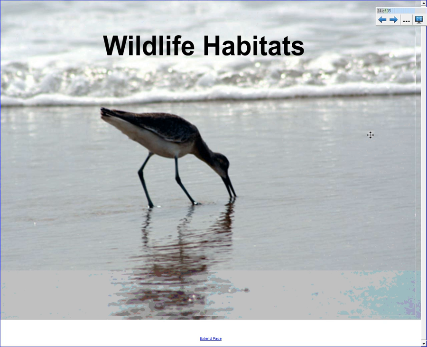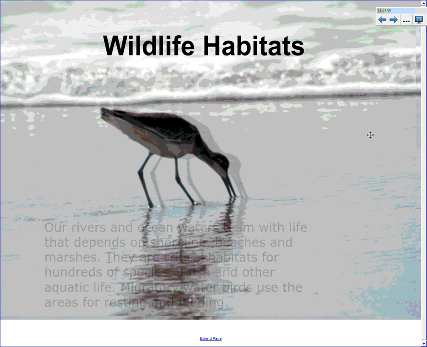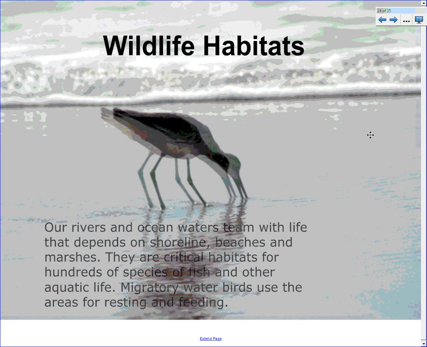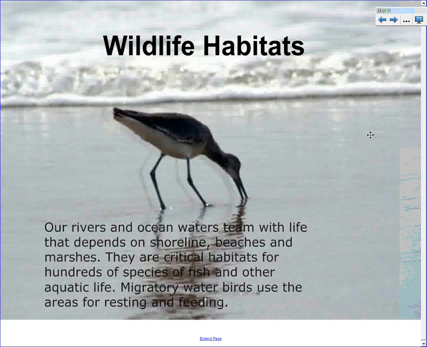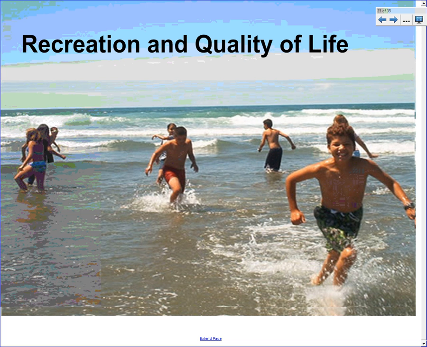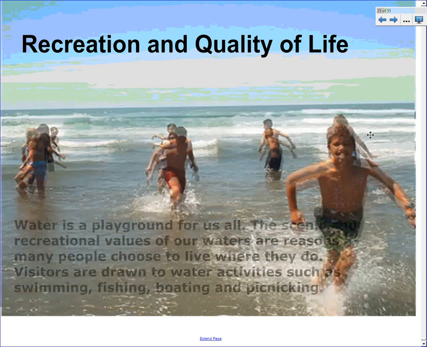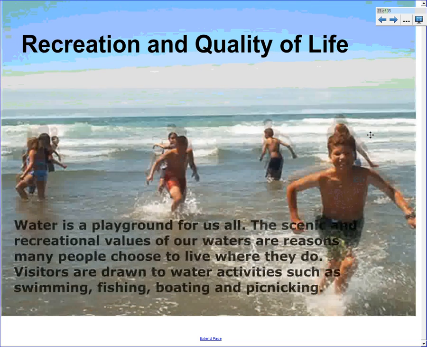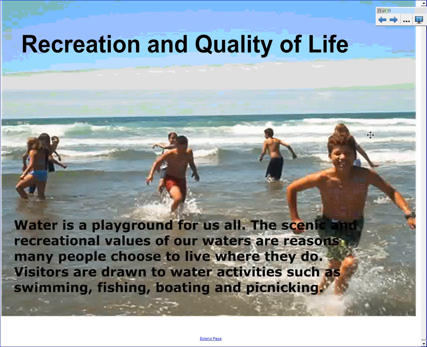Another reason why we should treat our wastewater is for wildlife habitats. Wildlife habitats live on land, but they rely on food in rivers, oceans, and lakes. And they get their food from the shorelines when it washes up on shore. Another reason is for recreation and the quality of life. How many of you would like to go to the beach if it was full of scum and glass and junk and dirt? No. And people move to areas because of beachfront. That's a quality of life. It's very tranquilizing, relaxing, and it's fun to be at.